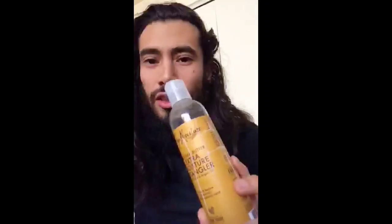Let's get down to the product routine. I'm about to take a shower, so I'll start off by wetting my hair, then proceed to applying some Extra Moisture Detangler by Shea Moisture. I love them — they're really good at detangling. I can't imagine having long hair without it. After applying this, I'll detangle my hair with my fingers, not a comb — I like doing it the old-fashioned way.